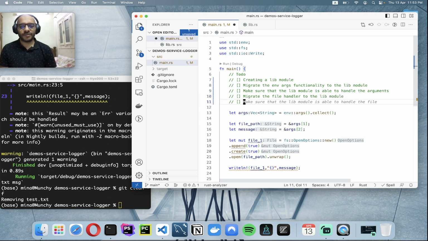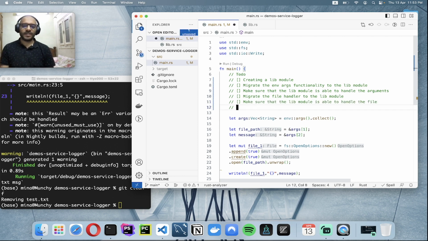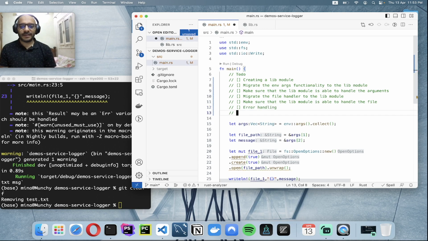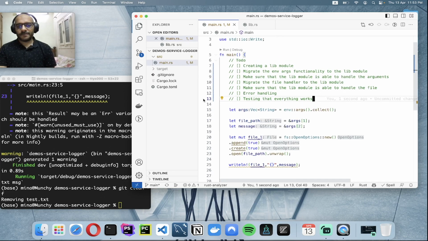Once migrated, we'll make sure the live module is able to handle the file, and that's it. And we can do some error handling, and the final step is testing that everything works fine. I think this is a fair playlist for today. Let's start with the first one.